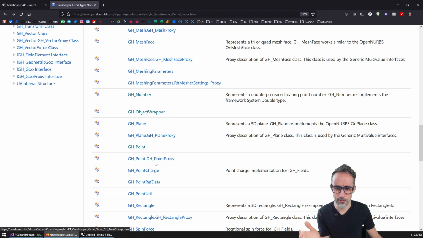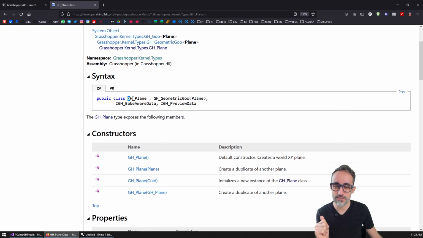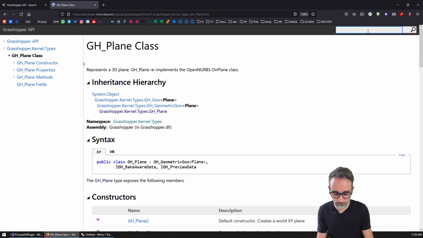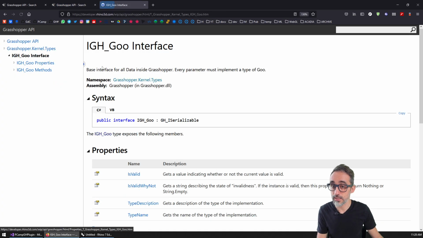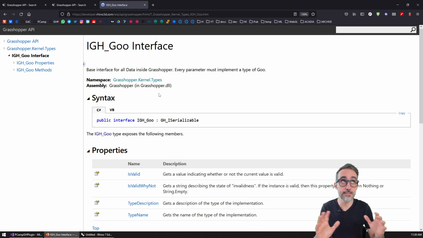These were probably not great examples, but I guess what I wanted to say is that most of Grasshopper native data types all implement this other interface that is called the IGH_Goo, the iGrasshopper GUI, which is an interface that is designed for Grasshopper data types to implement a set of functions that they need to work in Grasshopper components. What this means is that every single Grasshopper type implements the Grasshopper GUI interface.